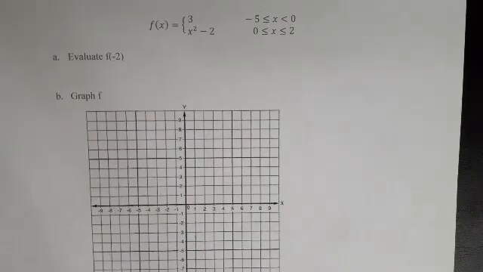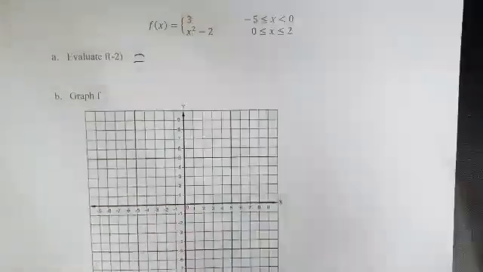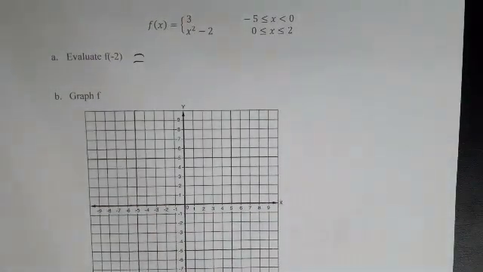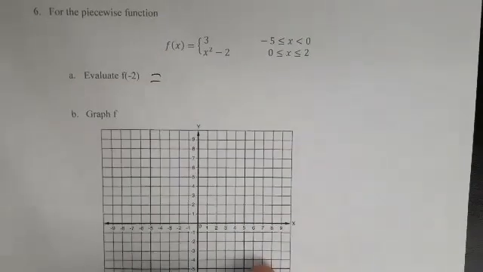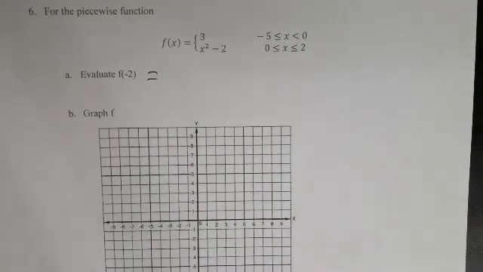So f of negative 2. Should I ask you again, Michael? What is it, still 6? Yeah, it's 6 on the different test. Oh, on the different test. Okay, on the A. Yep.